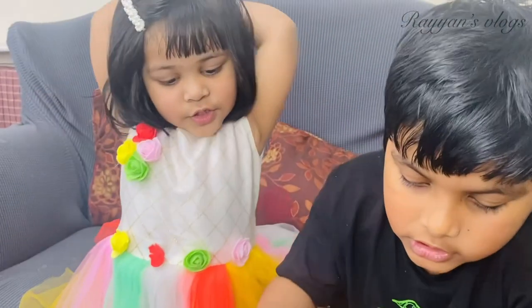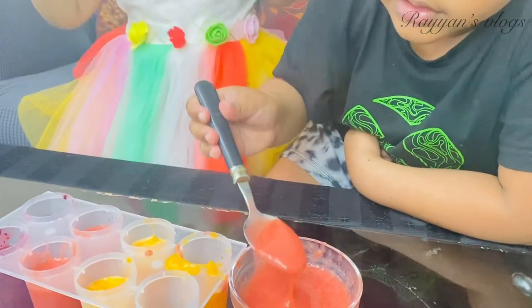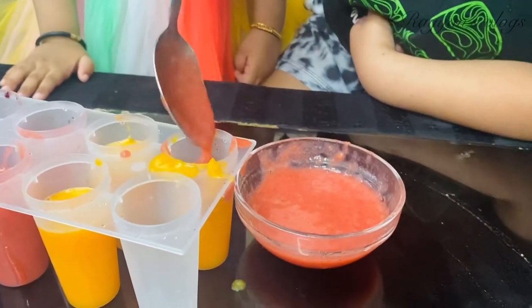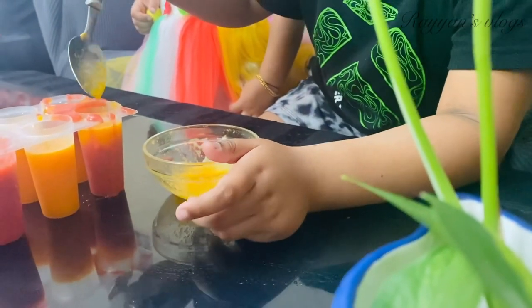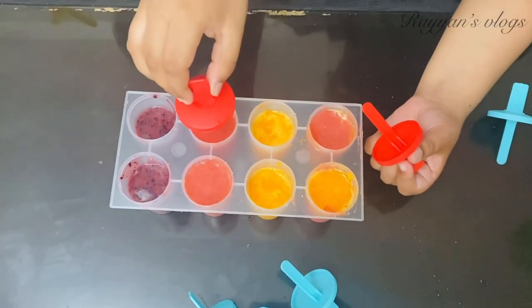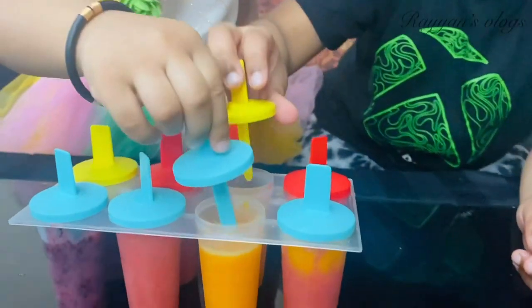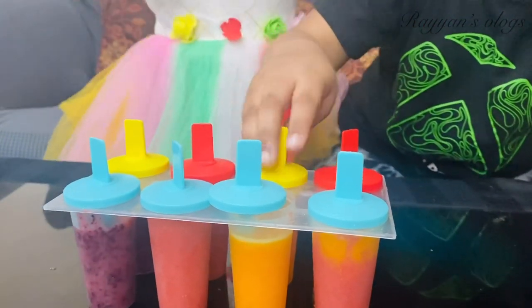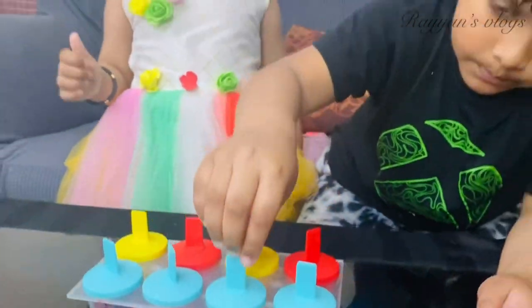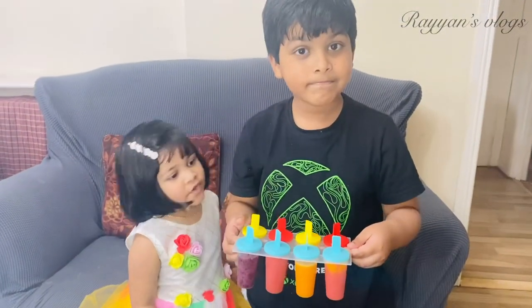Oh my gosh, the strawberry is very... Wait, you want to move? No, wait. I put here. This is so little. We're gonna do 3, 2, 1, and boom. Boom. Okay. Now we're gonna put this in the freezer.